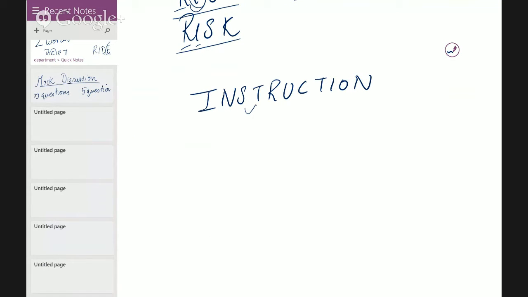For example, ST. If you look at the English alphabet, S and T are next to each other. Here also S and T are next to each other. So one of the pairs is ST. You have to find out how many such pairs there are. Now, not necessarily consecutive adjacent pairs. You can have a letter here and a letter here, and they have 5 letters in between, and they actually have 5 letters in between in the English alphabet. Let's understand this. How do you take this forward?